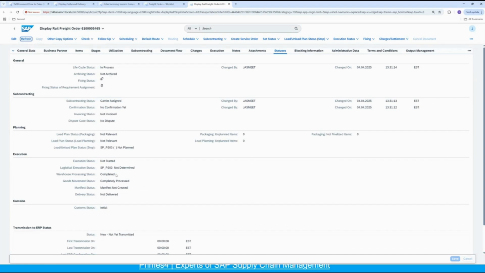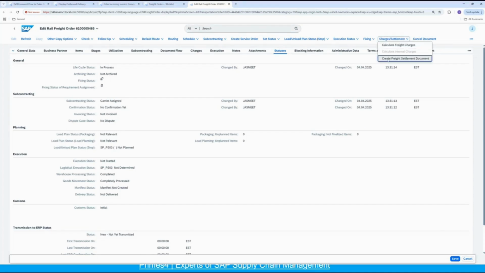Now coming to the freight settlement document, since it is Rule 11 and since we have two carriers executing and they are going to bill us for their own legs, what's going to happen is that we will have two different FSDs created and posted. When we talk about complete automation and zero touch on the scenario, zero manual intervention, we can also automate this part as part of a batch job. But for demo purposes, we are going to create it manually.